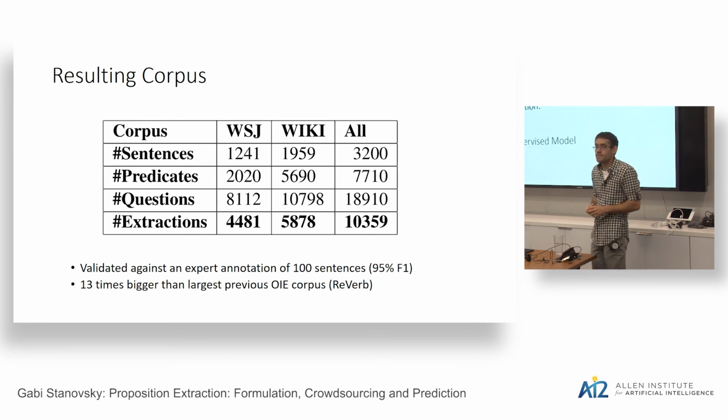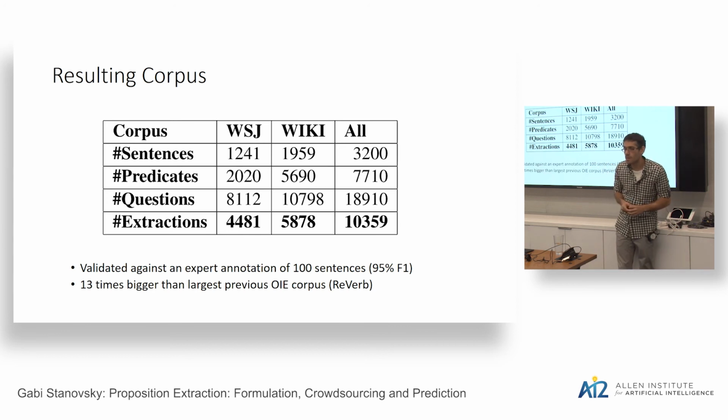So QA-SRL annotations were designed to be complete then? Like everything that you could get, because you're trying to get something that you can measure recall against. So everything that you can get out of a sentence is gotten from the sentence? For verbal predicates, yes. So this is definitely verbal OpenIE complete. It's true that for non-verbal predicates, you wouldn't get annotations, but that's an interesting avenue for future work. Just when you say 13 times bigger, you mean labeled corpus, right? Not the actual OpenIE corpus of the billions. Yeah, just small.